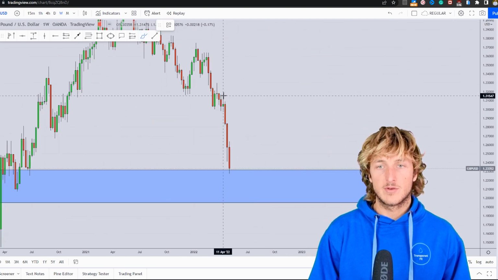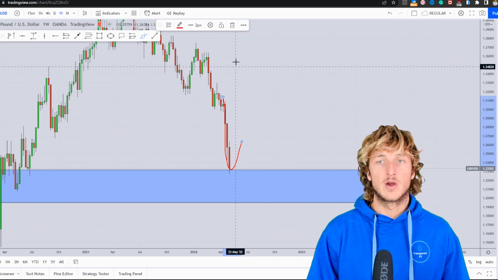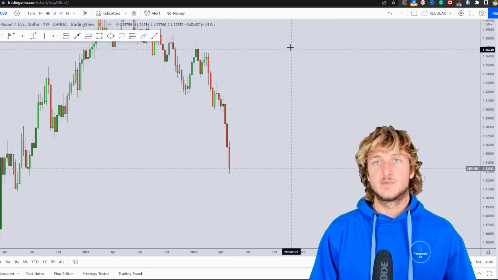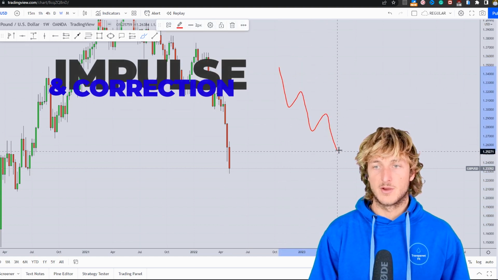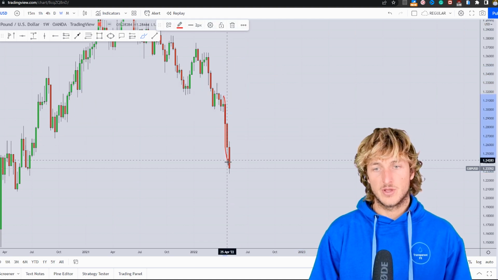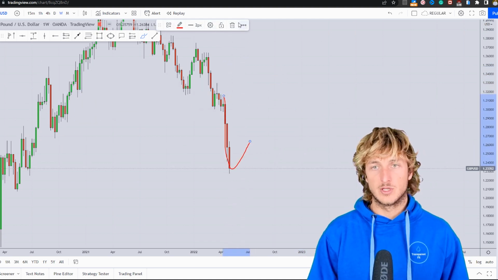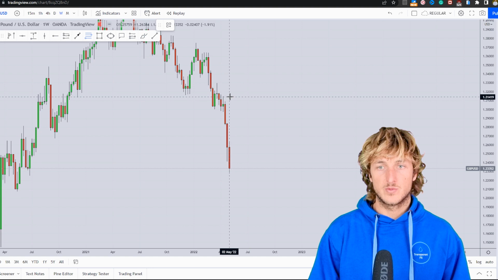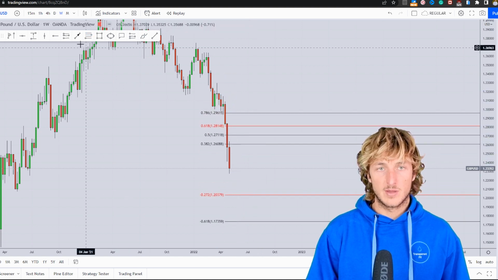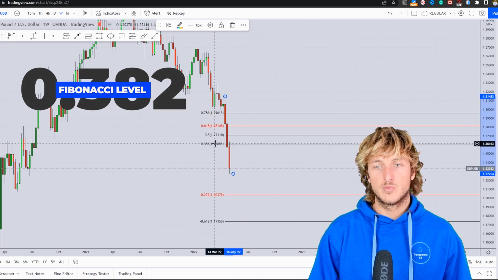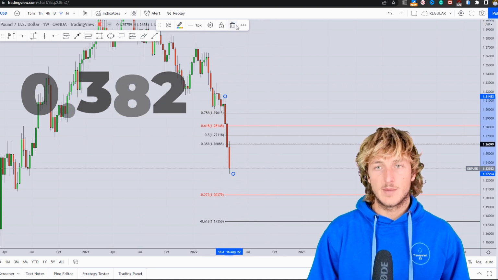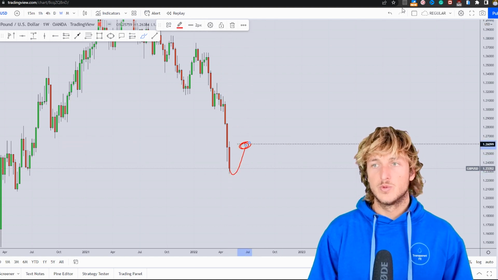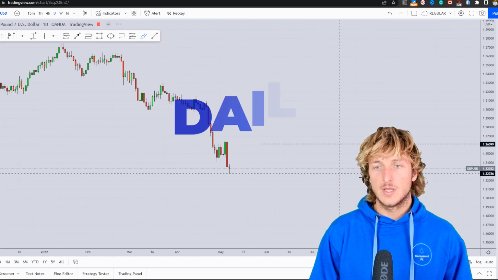Dropping down on the weekly, what do we see? Now here on the weekly, the market definitely seems overextended to the downside and in need of a correction. In fact, we know that the market never moves in a straight line. In any specific move of the market, we will have impulses and corrections. And since we just got a very strong impulse to the downside, we could expect a potential rejection and correction. Now, if we want to measure this potential rejection, we must take our Fibonacci from the high to the low of the impulse. And if we do that, we can notice how we have a 0.32 Fibonacci retracement lining up exactly at this area that we do expect the market to provide a correction to, which would be our first upside target.